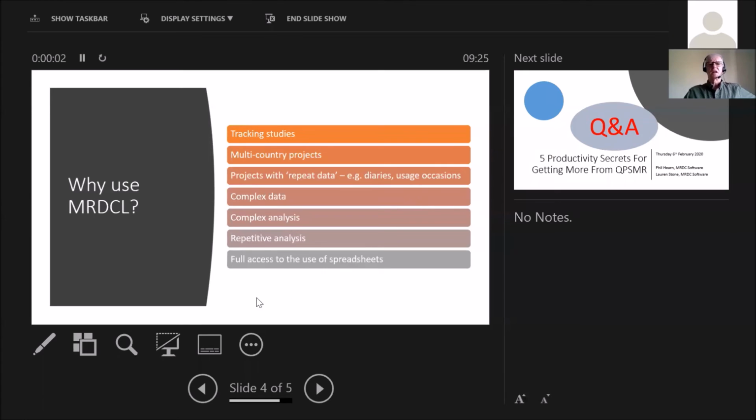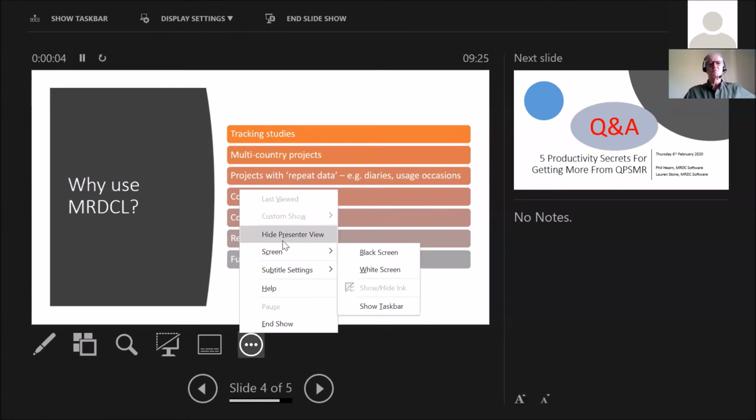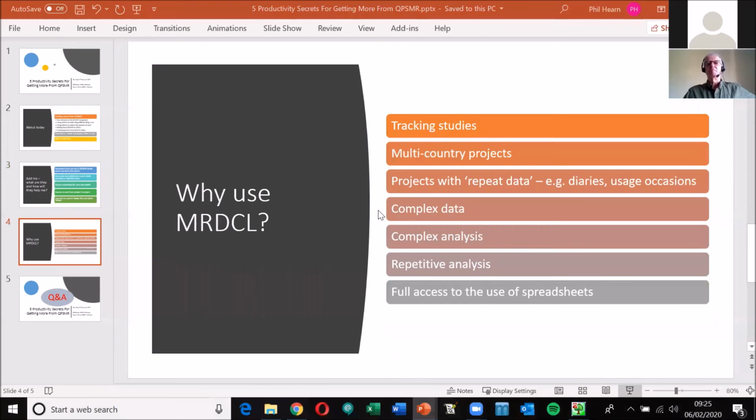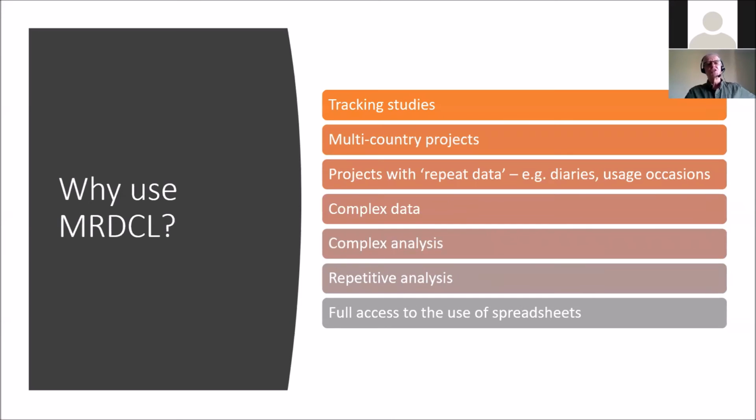They are things like tracking studies, multi-country studies, projects with repeat data which you can't really handle in QPS, things like diaries where you're collecting information for each day of a week for 2 weeks, or usage occasions.